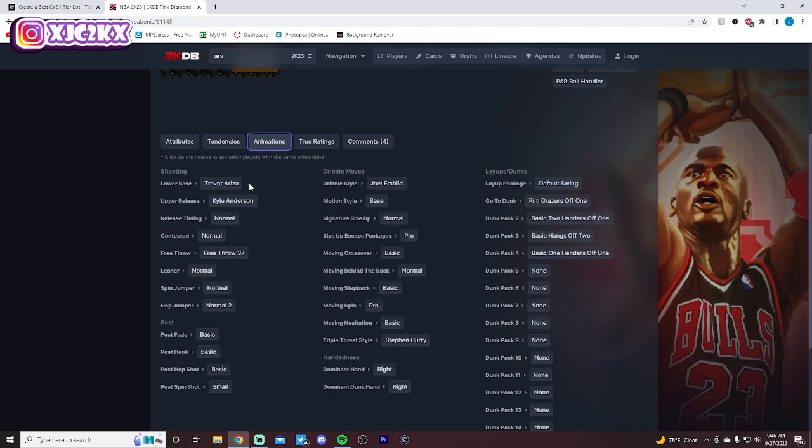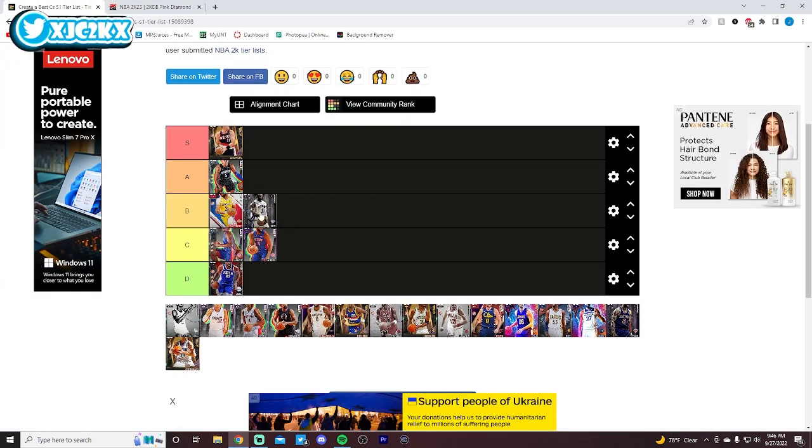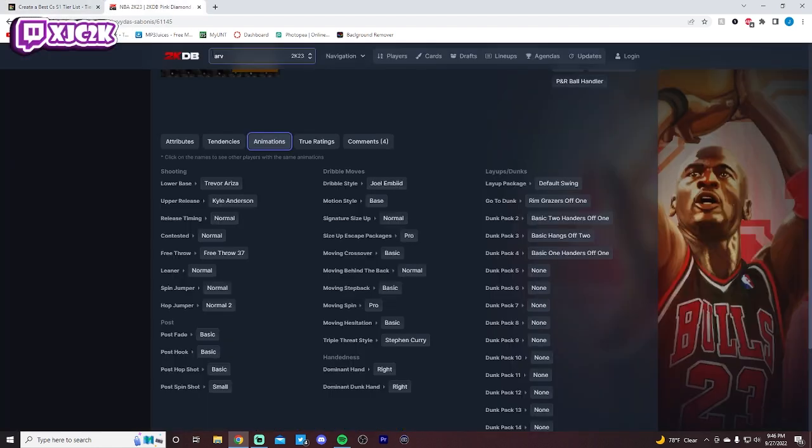And I wouldn't say his release is an elite release, although it's not bad. Doesn't really have any sort of movement, but he's so dominant as an interior defender, rebounder, and a masher, in addition to being able to stretch the floor, that I think he's a pretty easy S tier still. I'm also going to move Jalen Duren down to the C tier because he's one of those average to below average interiors. So I don't think he's that great.